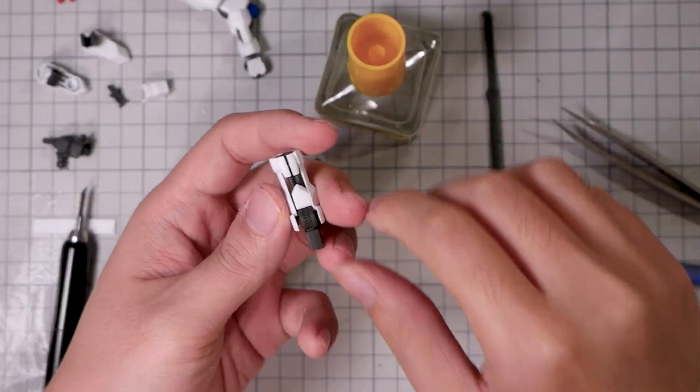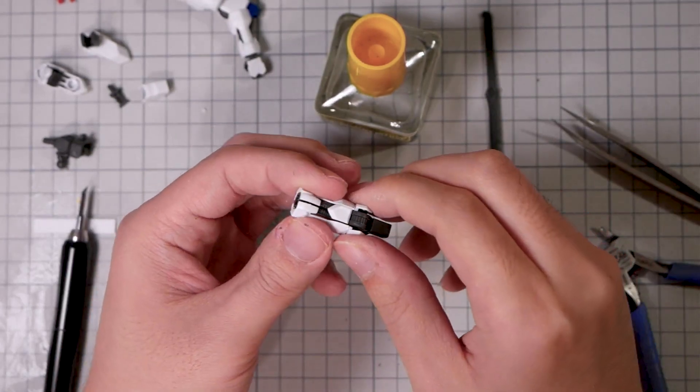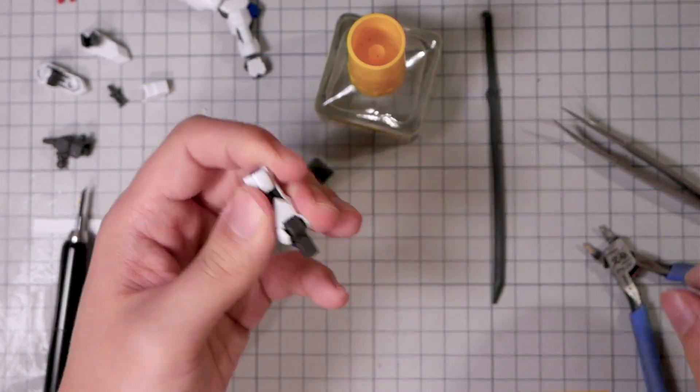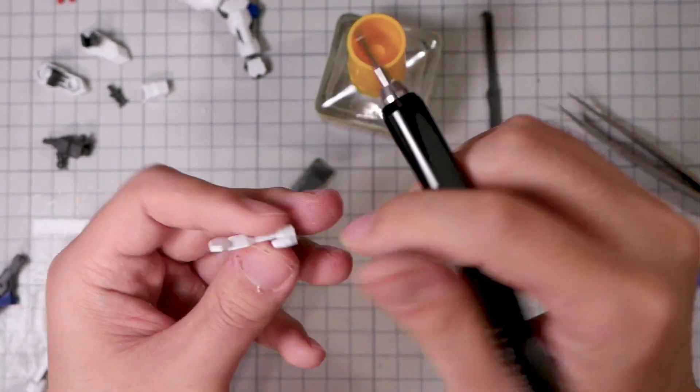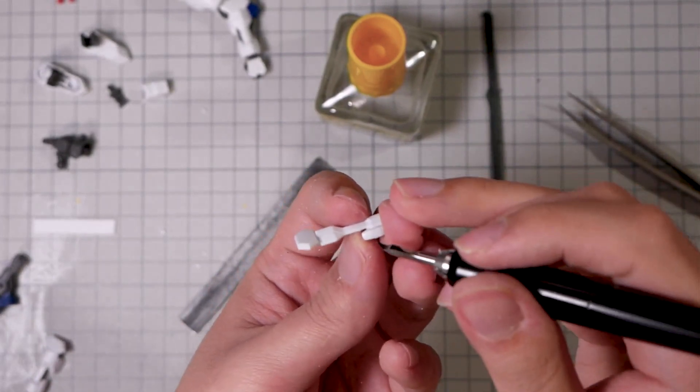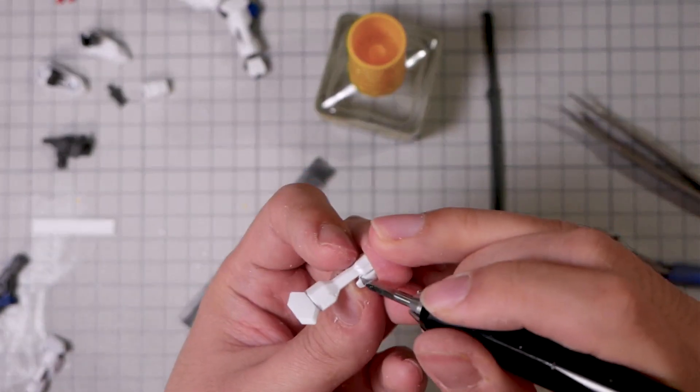Now let's talk about the arms. This seam line is on so many other IBO kits. We have visible pipes in the middle, so it'd be a pain in the ass to glue the arms together first. So the best method, in my opinion, is to cut one part of the lower arm off and glue it onto the other.